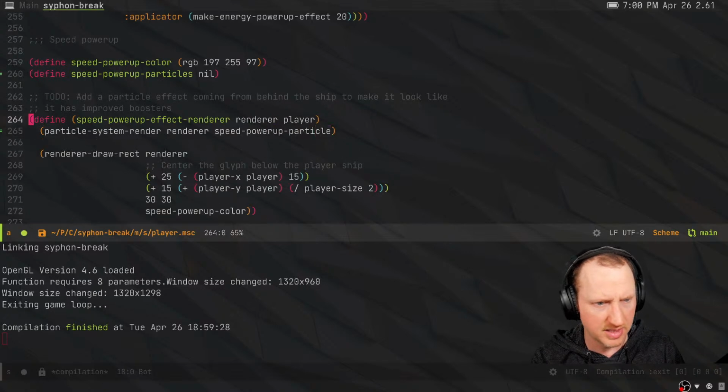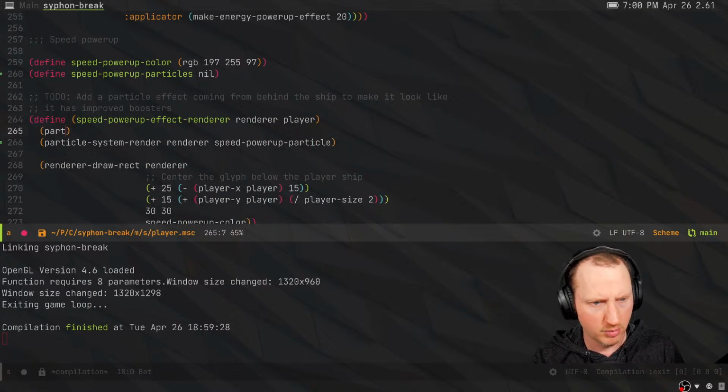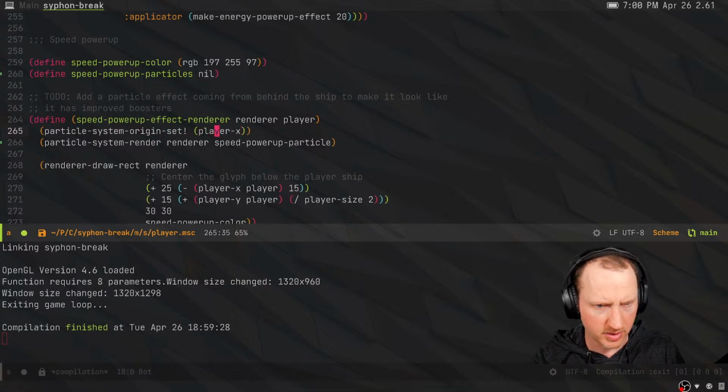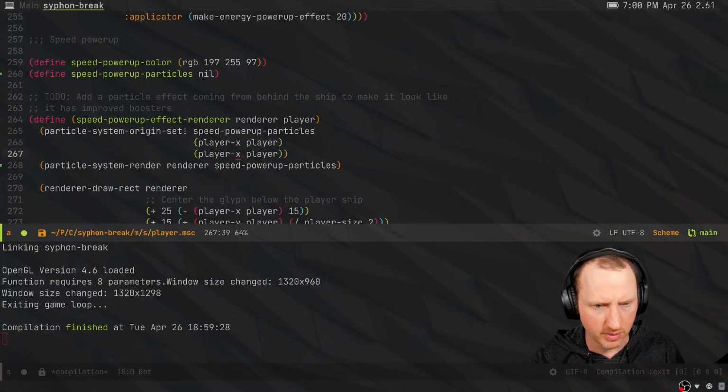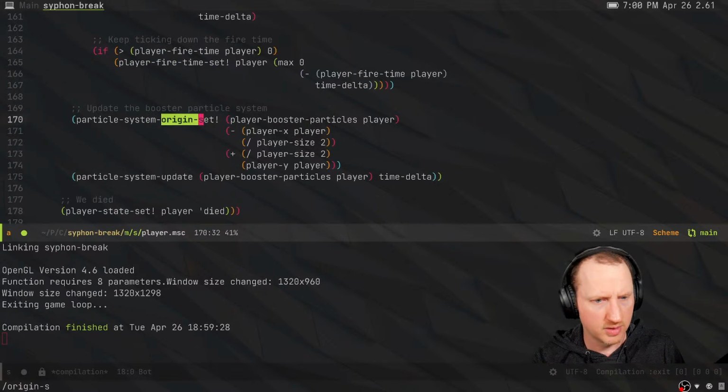We also need to set the origin. So particle system origin set player X. Oh, we need the system first. We need the speed power up particles. Player X, player, and then player Y, player. I think that's the right thing. Origin set. All right.